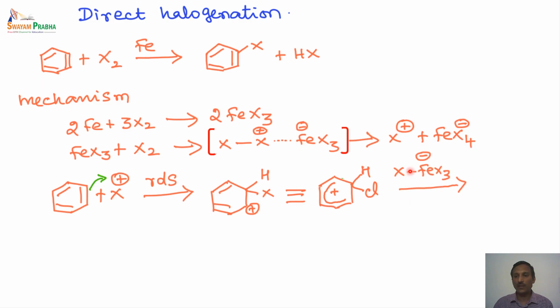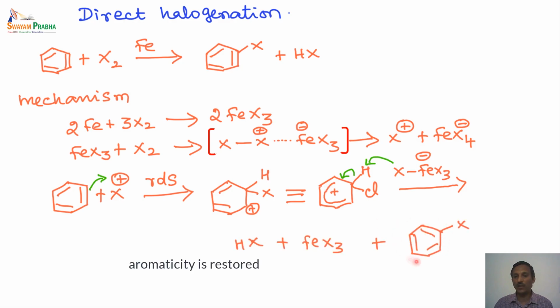So now this H will be abstracted by the X which is present in the catalyst. So the X and H form a bond, which leads to the hydrogen carbon bond being shifted towards the aromatic ring. So by that, this is not a stable aromatic system. The 6 pi electrons are not present in this carbocation intermediate. By the loss of this proton, it will regain its aromaticity. So that's how we can get the final product as the substituted product, that is the haloarene is formed.